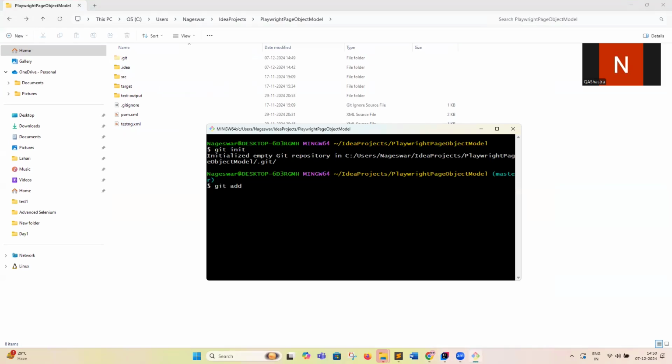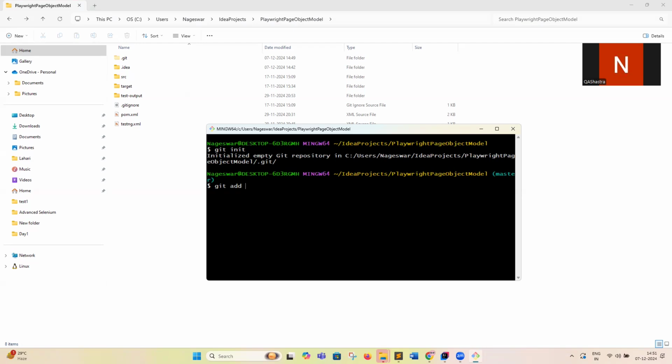git add. You can specify individual files or all files. For all files, you have to place a dot. git is the command, and we are adding a space and a dot, which means include all the files existing in the current folder.